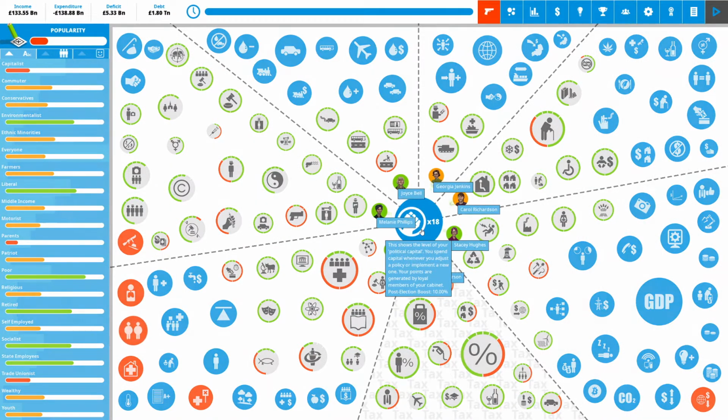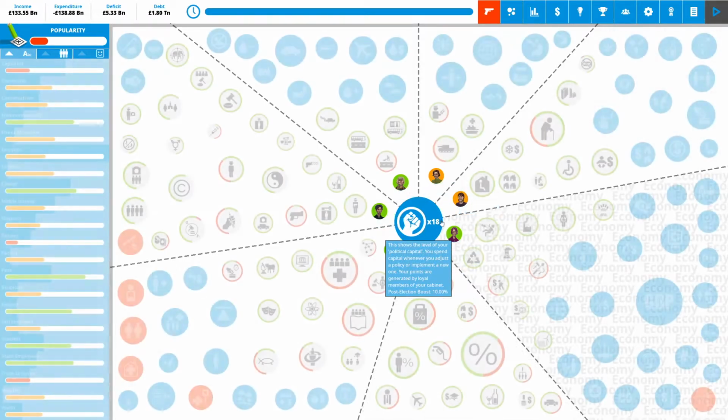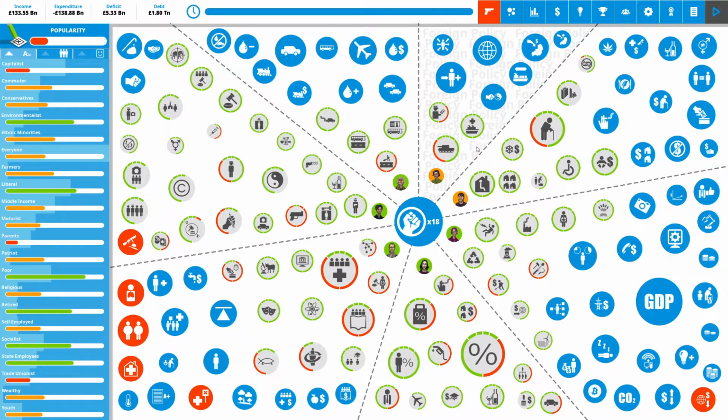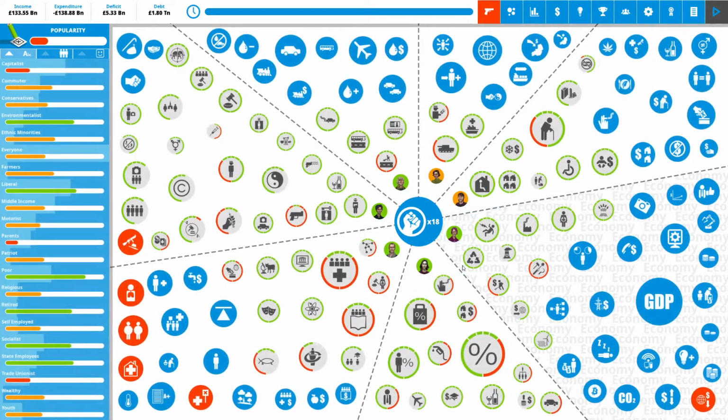Over here, right in the center, we've got a thing called political capital. And we can use that, you see there's 18 here, we can use that to enact policies, to cancel policies, to increase or decrease funding into policies. And we get that political capital from these guys here. This is our cabinet. And these guys are either loyal to us in green, wavering in their loyalty, or in red, they'll be not very loyal to us. And that decreases or increases our political capital depending on our relationships with them.